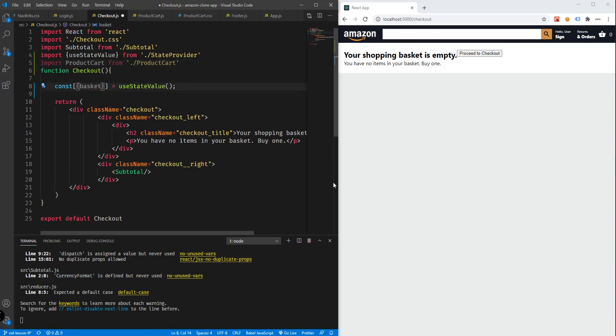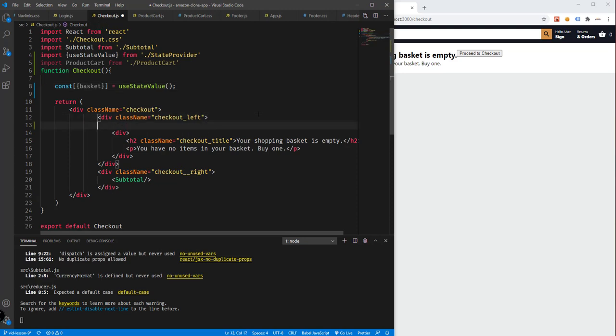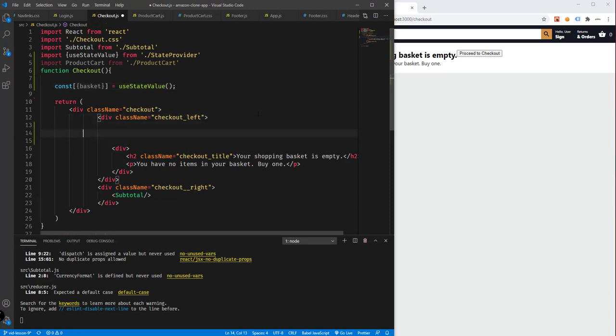Let's go back to our checkout.js file, and in here we're going to use this state basket inside this page, adding conditional rendering. On the left side of the page, we're going to check if the basket is empty or if the basket has items in it.